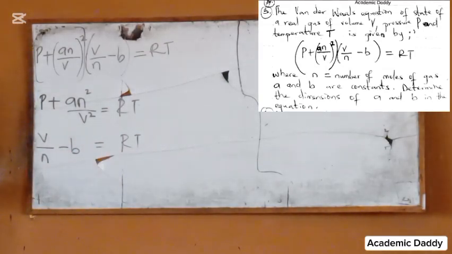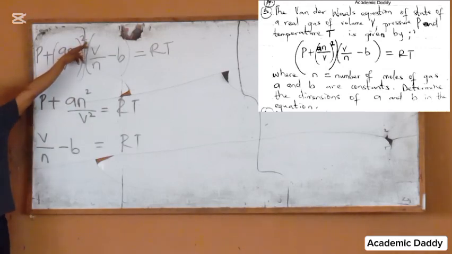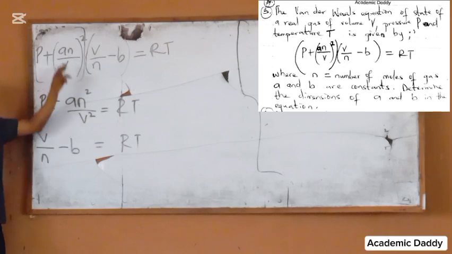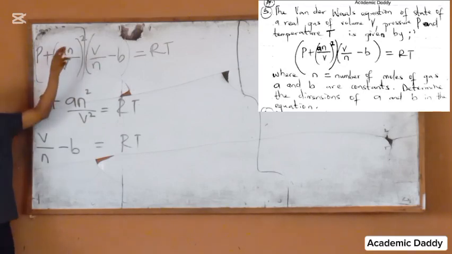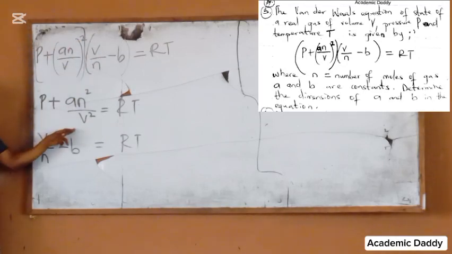Is it not what? Yes, now see. See now, this is AN square. I'm coming now. See, watch. I did the simplification. Since the square is for both of them now, I carry the square and put it for this one, carry the square and put it for this one.